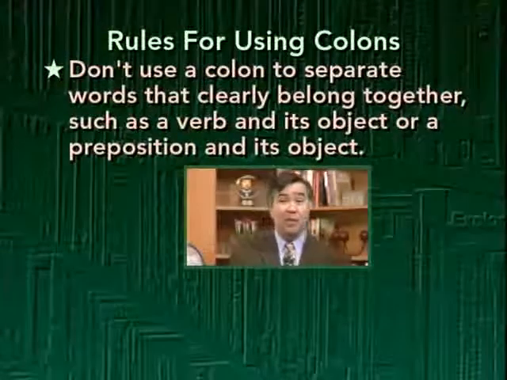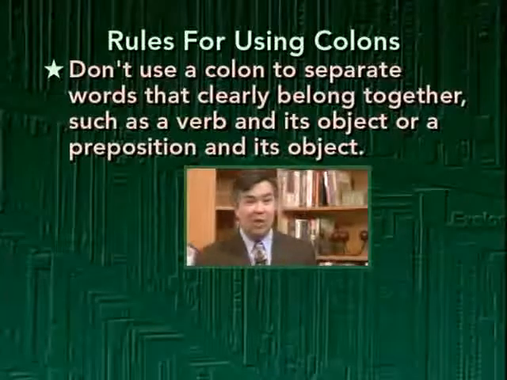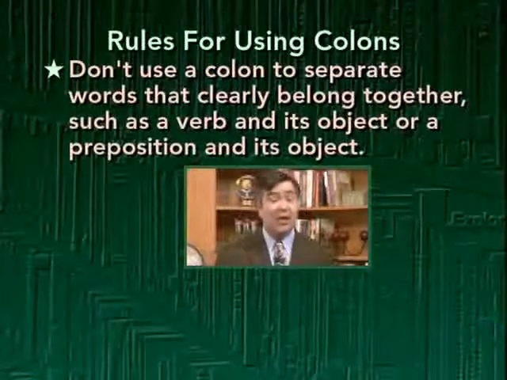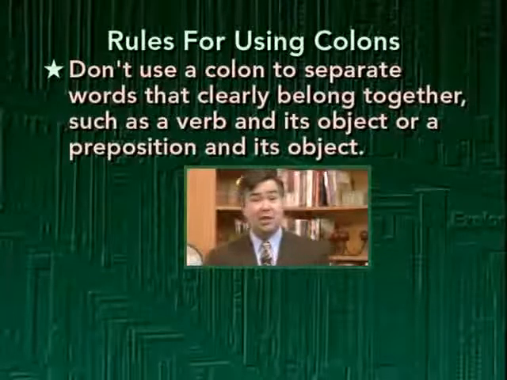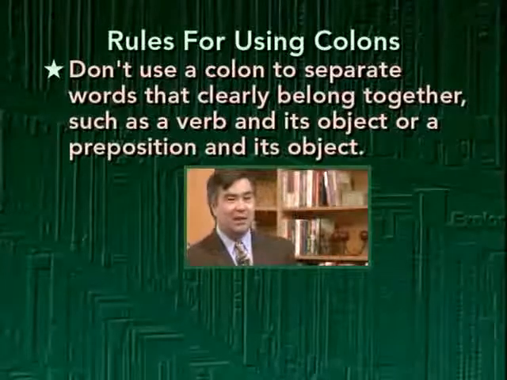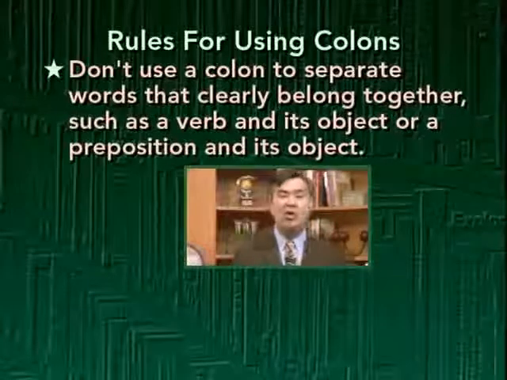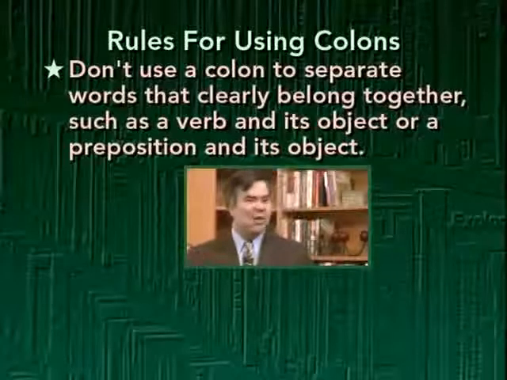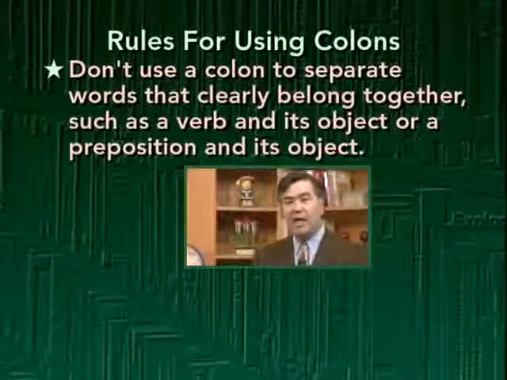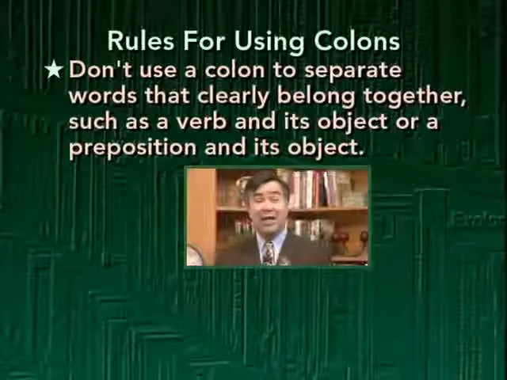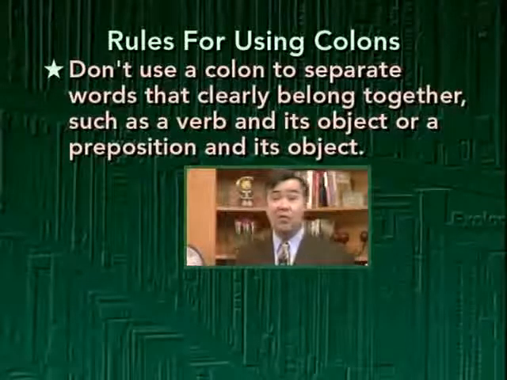One last tip. Don't use a colon to separate words that clearly belong together, such as a verb and its object, or a preposition and its object. People know that a colon is used to introduce things, and so sometimes they get carried away and use colons where they actually interrupt the flow of the sentence and aren't really needed.